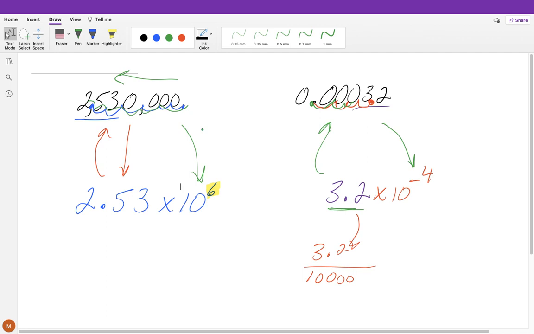And I will want to see the steps, just like in the last one. So even if you can plug it into a calculator and it gives you your final answer, if you don't show me the step in between, where if you needed to rewrite your value, like your number, you won't get full credit for it. And you'll know what I mean in just a moment when we go through a problem.